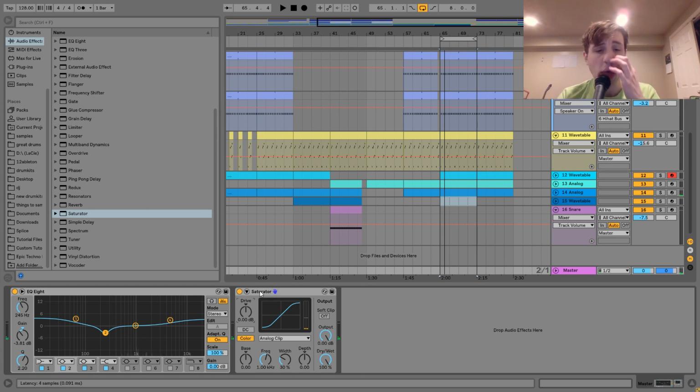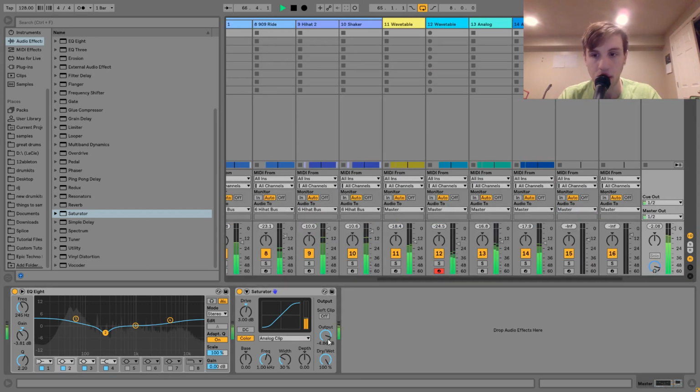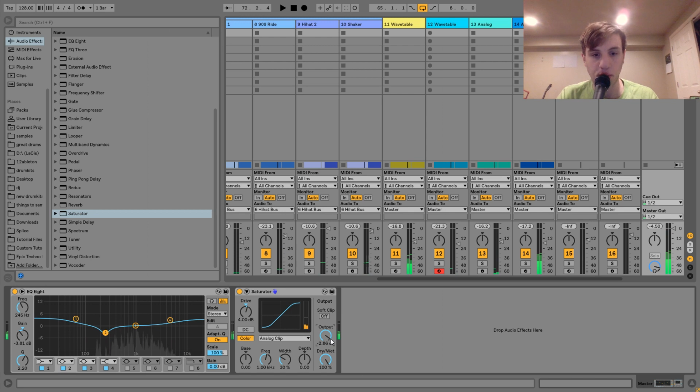And so you can do that on a much smaller scale, to a much smaller effect, and still get a really nice result without hearing the obvious crunchy clipping. So we can just turn the drive up a bit. And so yeah, you can hear I actually have the volume pretty much the same. It's just adding that little extra bit of punch there by, like I said, crunching everything together.